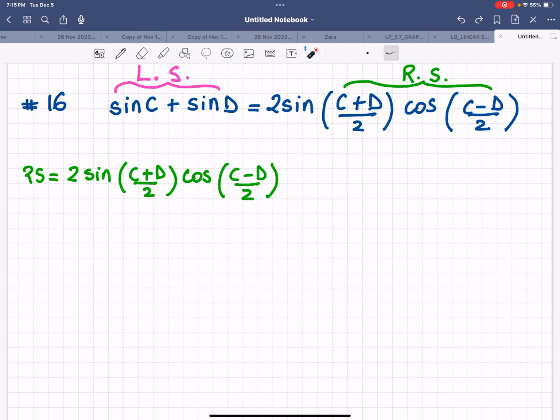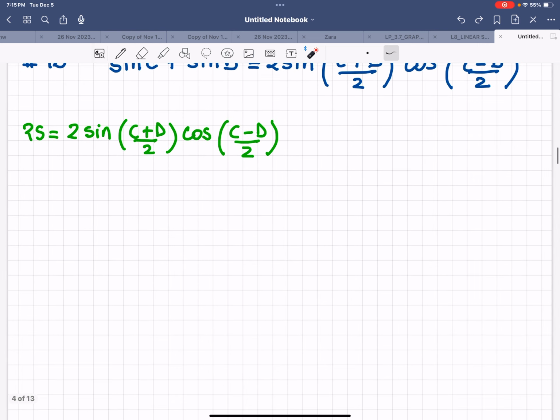So next we have to think, what are the things that I can do to this expression? Well, we are working with compound angle formulas, and what we see in here is compound angles, but they don't appear in the exact same form we have seen them in the formulas. In the formulas, we usually have, for example, the sine of A plus B, which we know would equal sine A cos B plus cos A sine B. So what we have to do first is break this angle down into the sum of two angles.